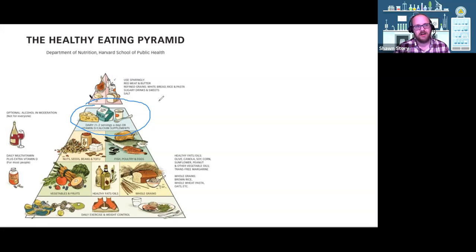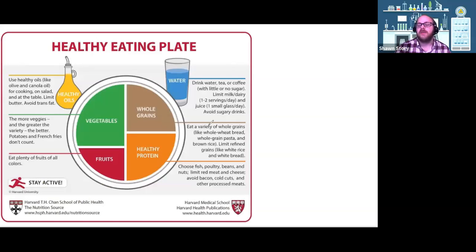But now we take a step back. Are we really getting that much calcium from milk? Are there other sources of healthier calcium? Are there better ways that you can get calcium than just drinking milk? Those are questions that nutritionists are asking today. And they're really reevaluating the way we looked at nutrition 10, 20 years ago. And so this is the image that they're using today, the healthy plate model.